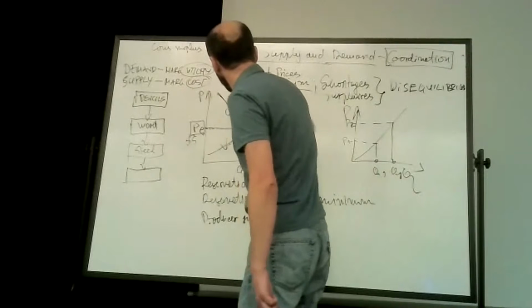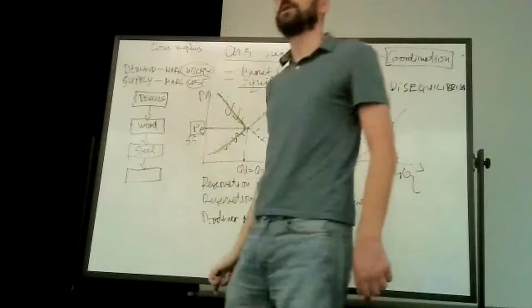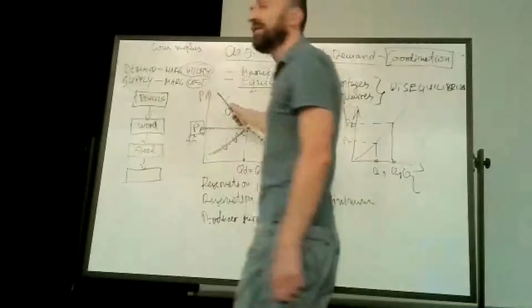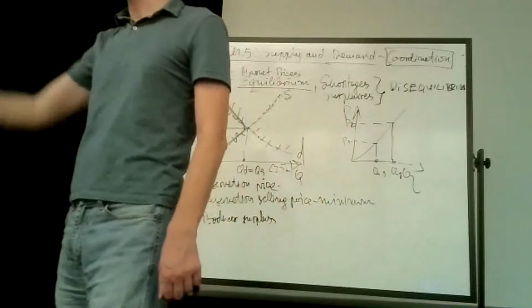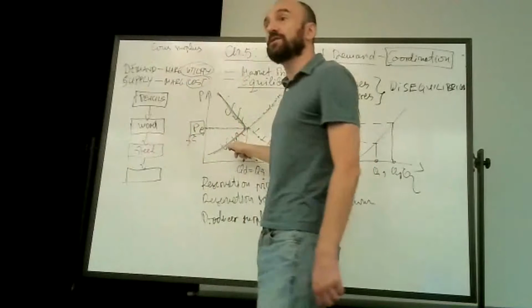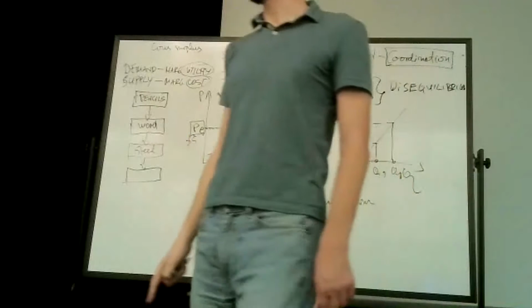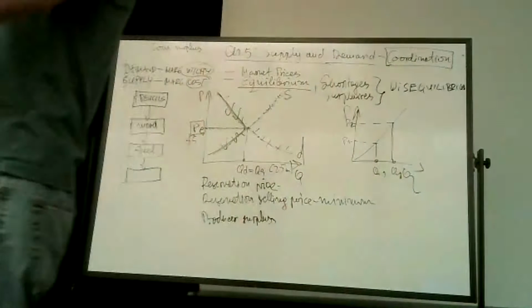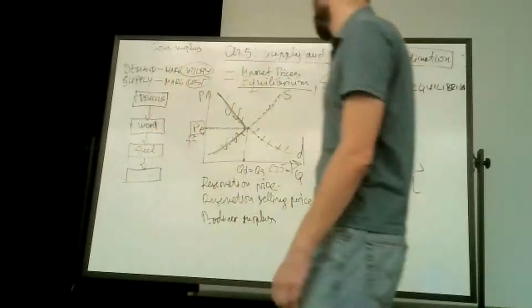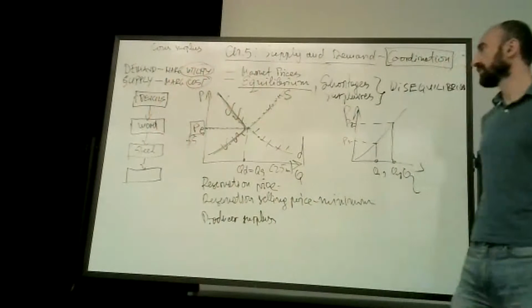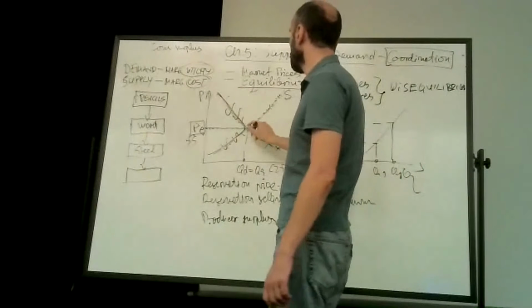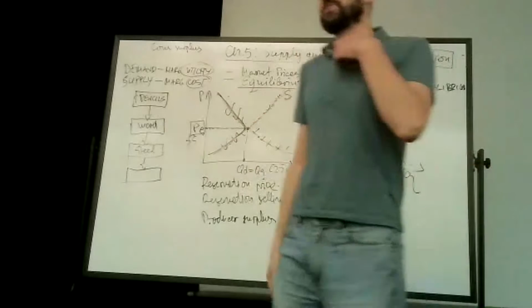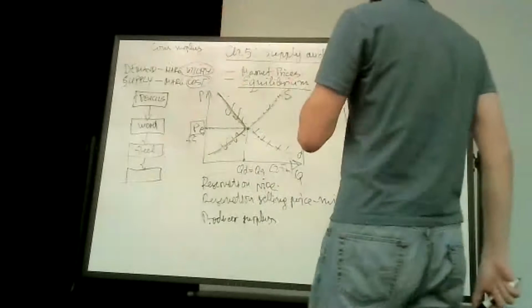So eventually these people here and these people here, they will be making exchanges. Most competitive buyers and most competitive sellers. Most competitive buyers are people with the strongest preference for a good, ready to pay the highest price. And most competitive sellers are people with the lowest marginal costs, capable of producing at lowest cost. So in this particular market, this part of the supply curve and this part of the demand curve will be making exchanges. And this will be the equilibrium price.